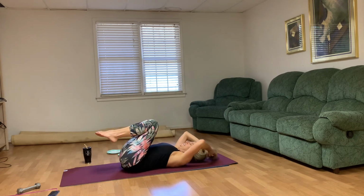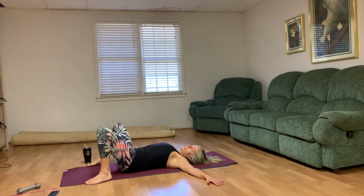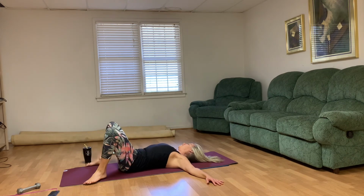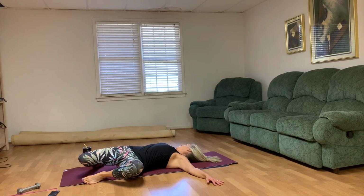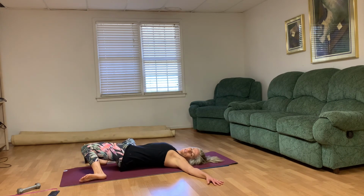Whew. Arms out, feet far apart. Let's windshield wiper those knees. Look in one direction. And then switch. Good job, you guys. Thank you, thank you, thank you for doing this with me today.